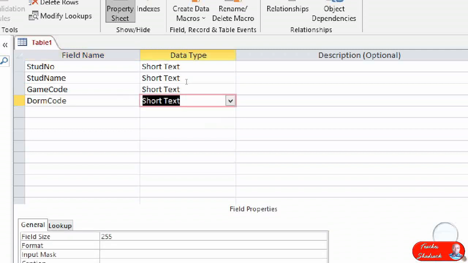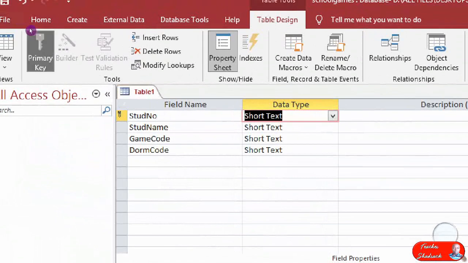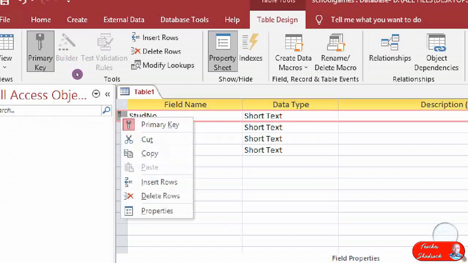Then let's look at the descriptions, because these are the ones which are going to help us create data types. Contains unique registration code. So that means it's a primary key. I click the primary key button, either from the toolbar up there under the Table Design ribbon, or I could have also right clicked the row and then selected primary key.